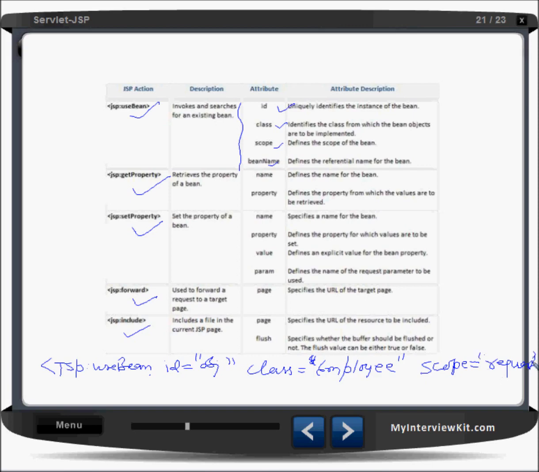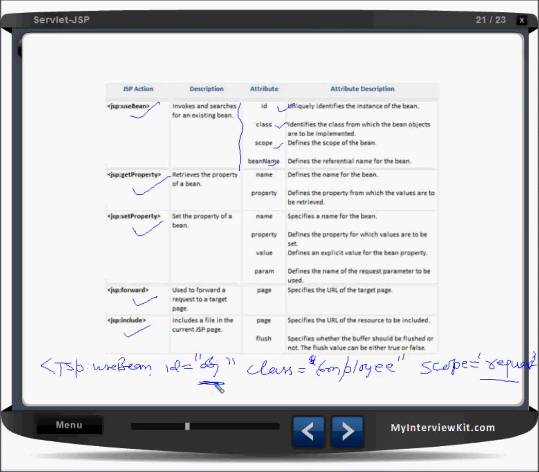Like that, and you can just give the bean name, some name you can give for that. Here the scope could be request, could be session, could be application, and could be page. So there are several scopes we are having, these are the 4 actually. If I set scope request, this bean is available only during the request period.